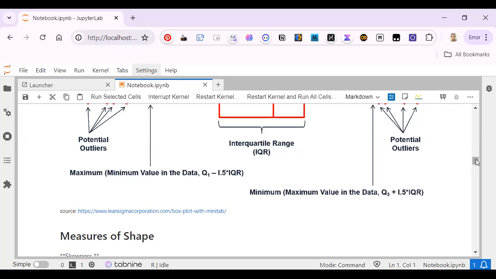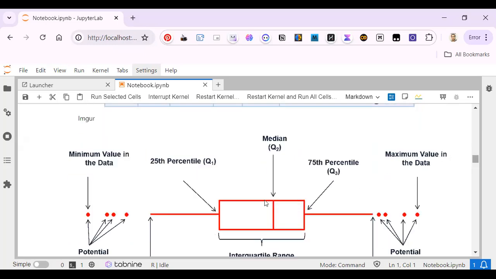So here we can see this position is Q1, also called the 25th percentile or first quartile. This indicates the second quartile, or the 50th percentile, which we can call the median. This is the 75th percentile, or the third quartile, because we have divided the data into 4 parts. You can consider that 100 is there, and 25, 50, 75 and 100. That is the main goal here.